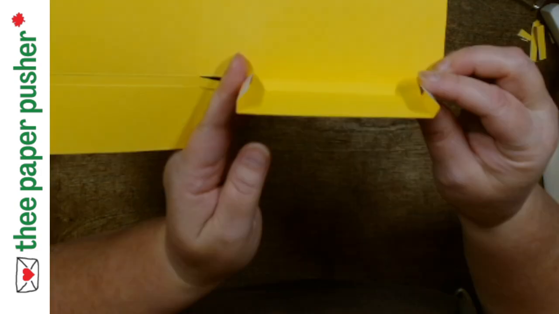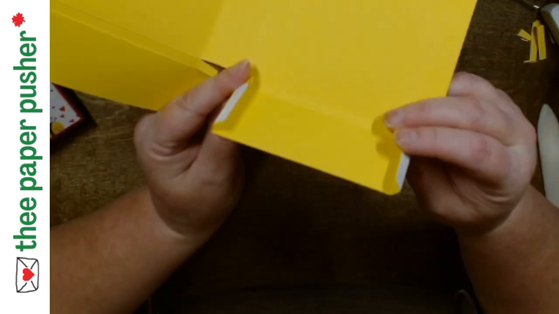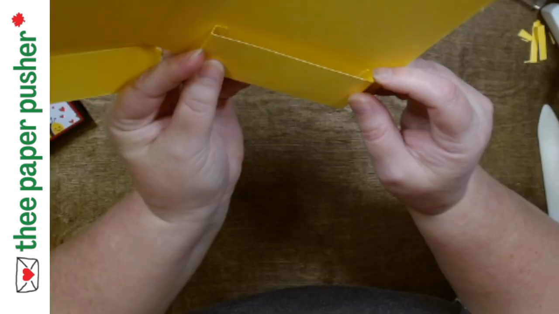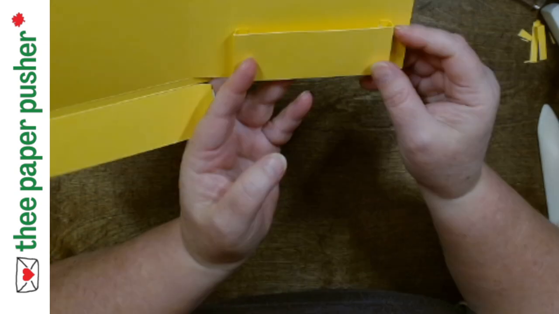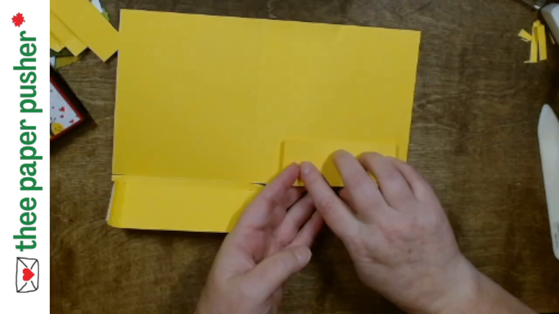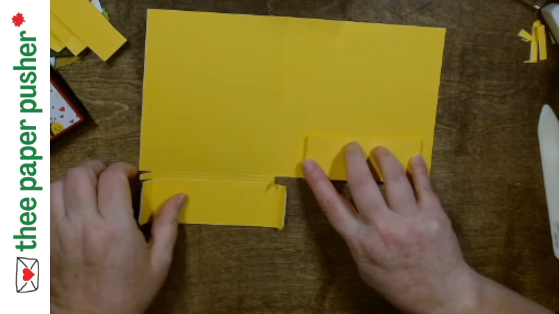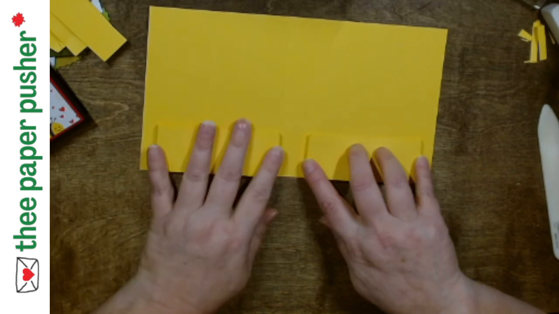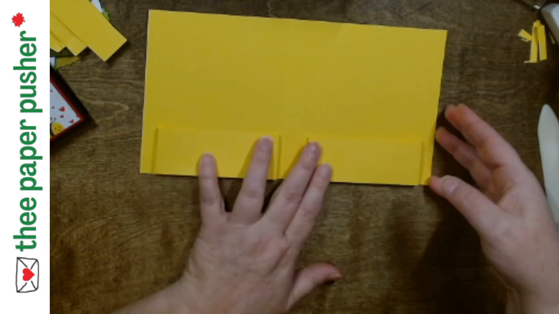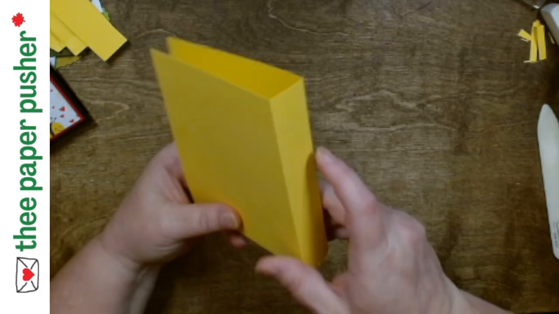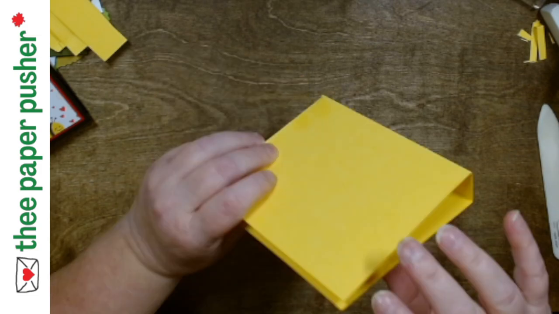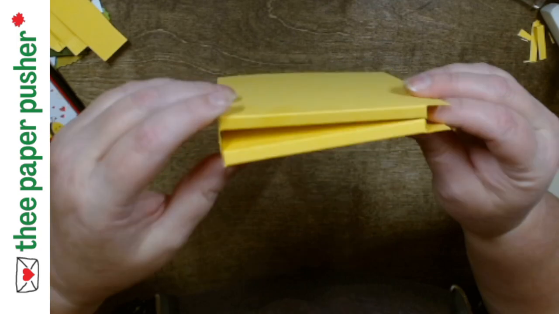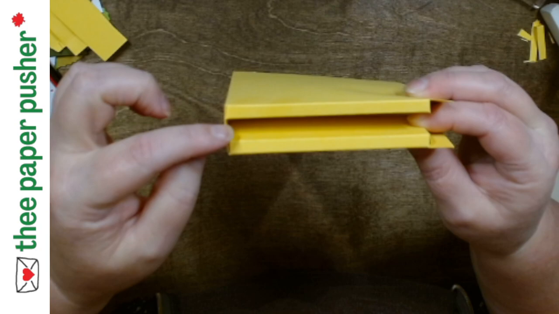So this is what I'm doing. I push the tabs in first and then I've wrapped this box around. There's adhesive here and I'm going to adhere it down like this. So I'm going to do that on both of them because this is not glued. I have to put this down for a second so I can do this one-handed, one-handed left-handed no less to get the idea. So this is what I had done the first time. Now when you do this and then you fold it in half because I needed the one-inch spine to be able to get the pieces that I needed. But as you'll notice, there's a huge gap, a ridiculous gap in this thing.